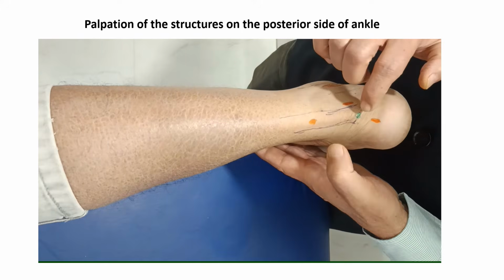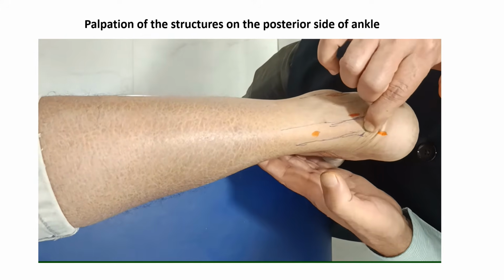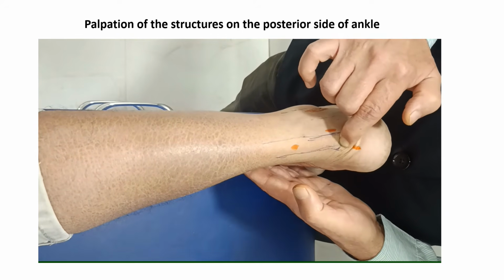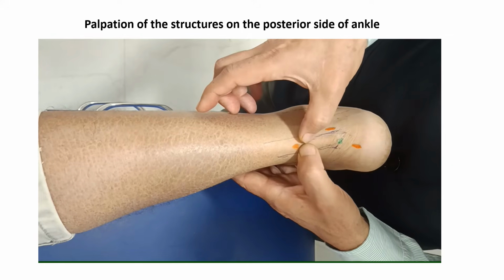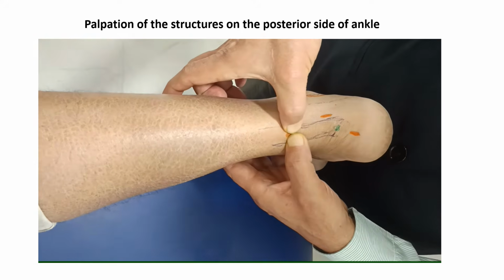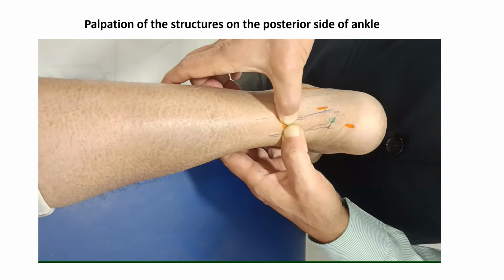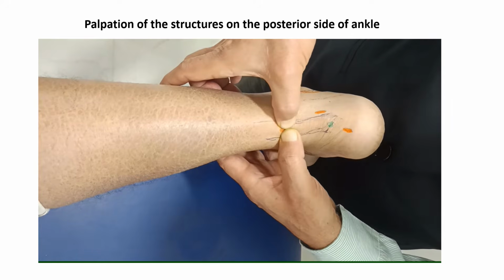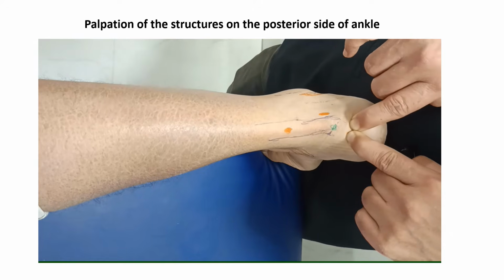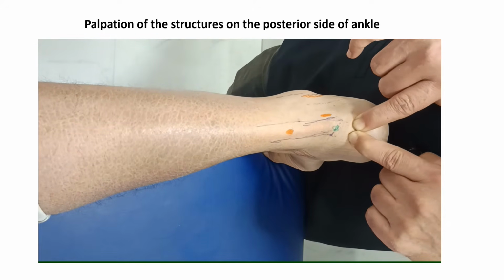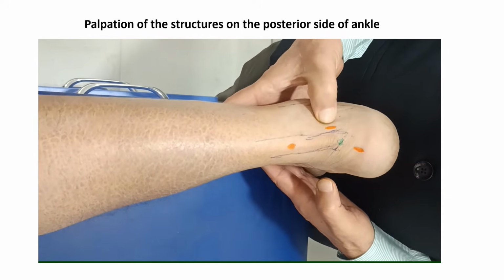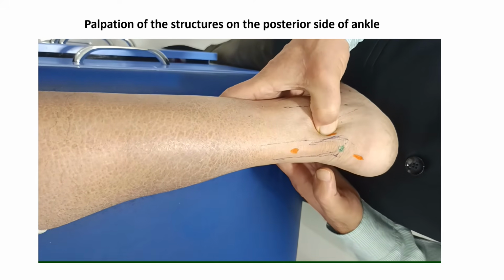So if there is tenderness here at the level of the insertion of the tendon, it is indicative of an insertional TA tendinopathy. And if it is 5 to 7 centimeters proximal to the attachment of the tendon, then it is indicative of non-insertional tendinopathy. And if you have pain here, there is an enthesopathy or insertional calcification which can cause the pain. The pain anterior to the tendon here is indicative more of a bursitis.